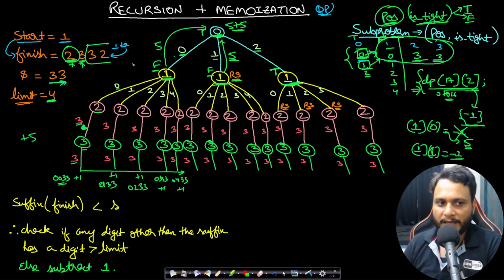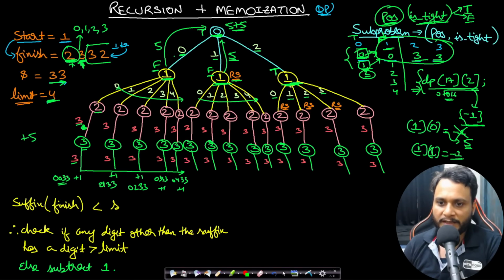And so at the first index, when the tightness value was true, that means you had put a 2 on the left hand side. What all options I have at index 1? Index 1 has the digit value 3, right? So I can put 0, 1, 2, 3, which is minimum of 3 comma 4. So initially I had 5 options, 0 to 4. Now I have 4 options, 0 to 3. So you see the branching is only 4. Here the branchings were 5.